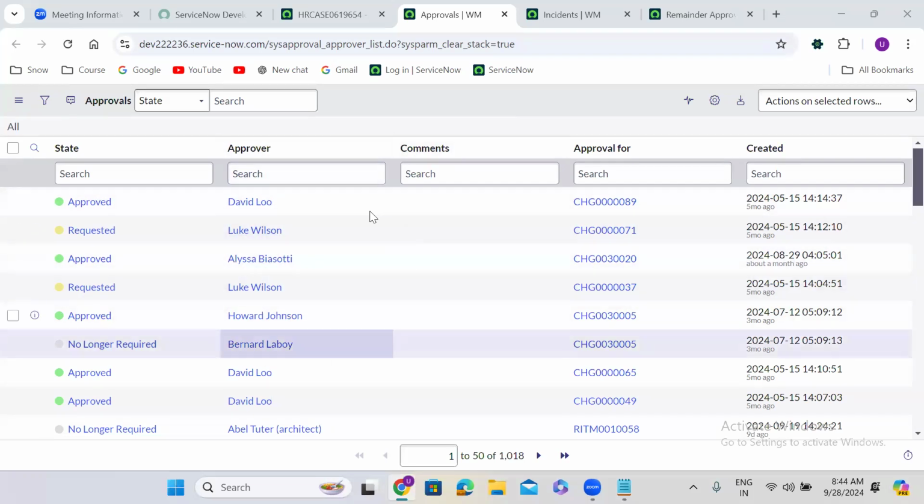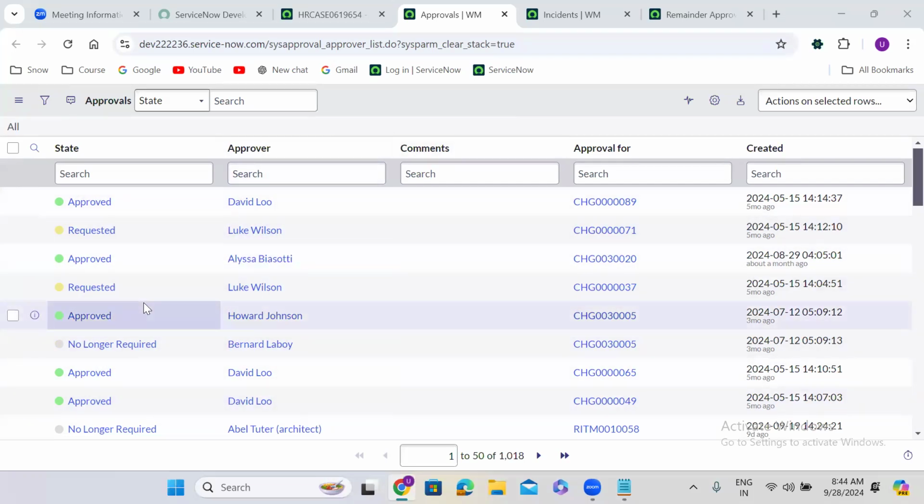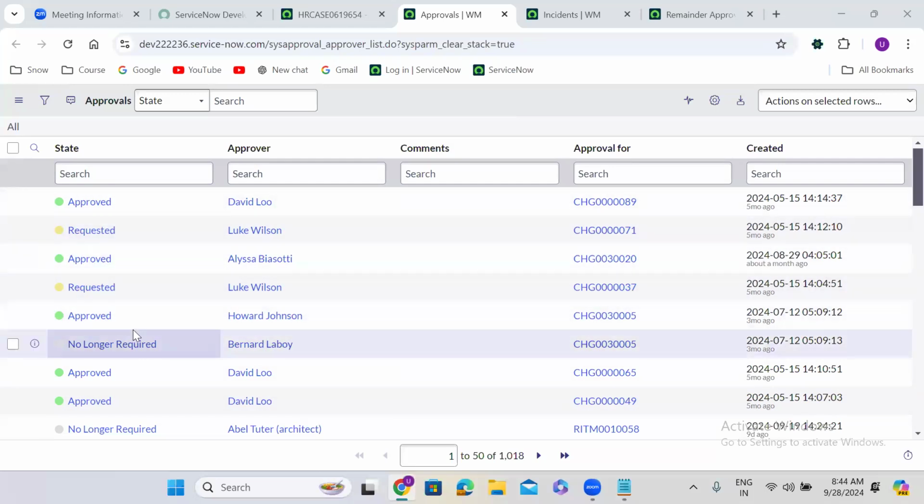So this is actually the approval table, guys. Whenever an approval is sent out to a particular person, you will see all the approvals in ServiceNow here. All the approvals are actually stored in the approval table.